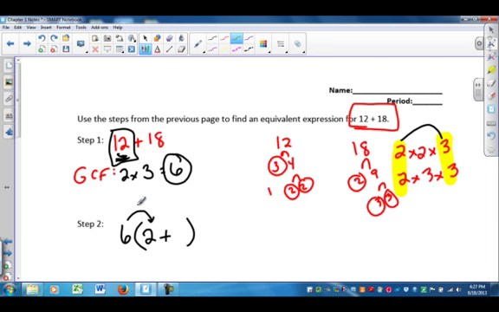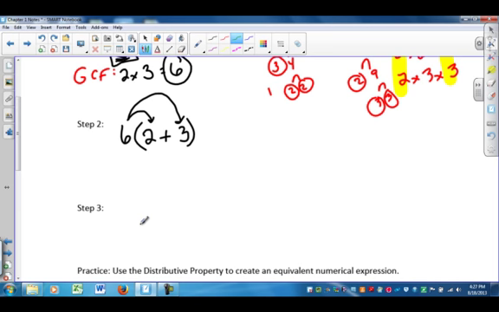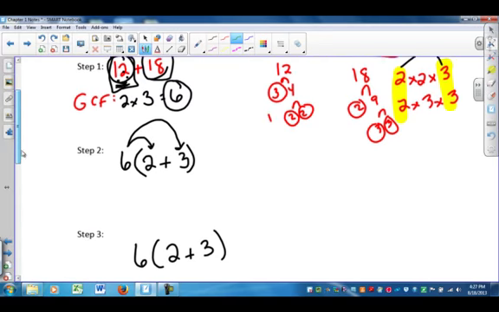If you're struggling with your math facts a little bit, then you can just take the number that was given, 12, and divide your GCF out. That's where that comes from. Same thing with 18 now. What would I multiply 6 by to get to 18? Well, it'd be 3. And thus, we kind of skipped some steps here, but this is the answer right here, guys. We created an equivalent statement.